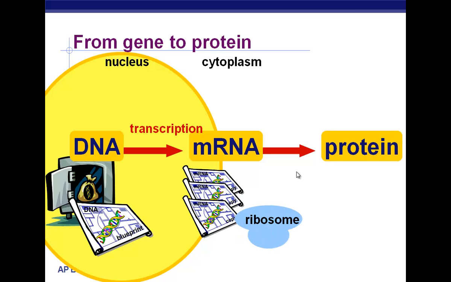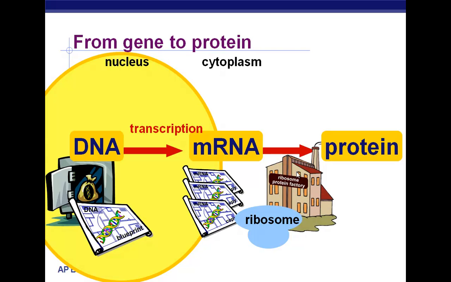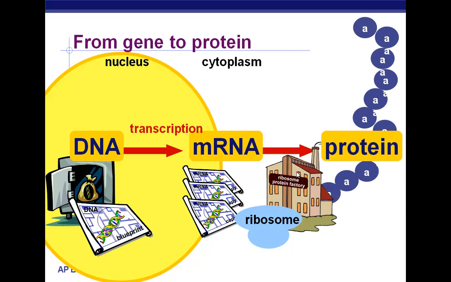As we read in that little introduction to that activity, this is called translation because we're going into a very different language. Nucleic acids are a very, very different language than amino acids, right? And so we're translating from one to the other, and it's going to be that ribosome that helps us do that. That ribosome is going to be like a factory building more copies of these proteins, right?